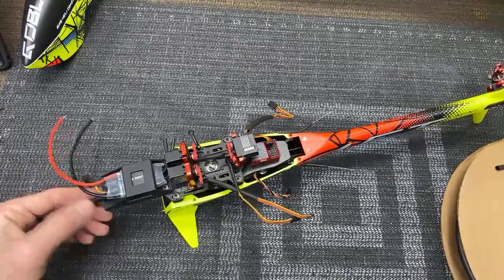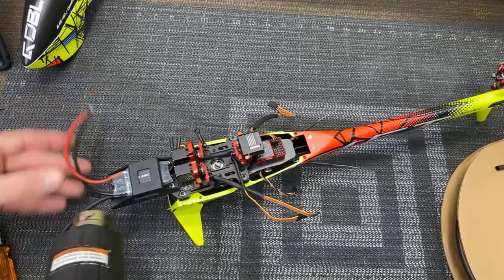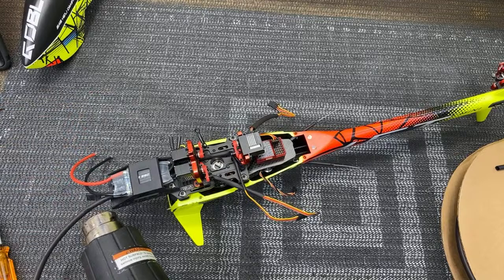But let's shrink down this wire. Let's get this shrunk down.